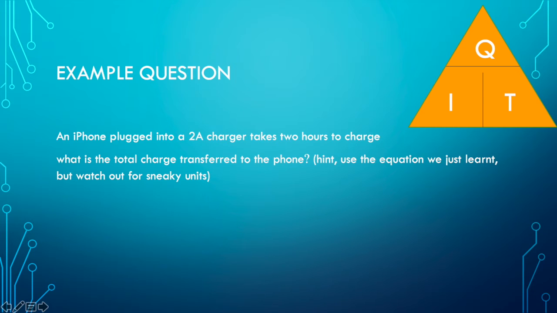You will need to practice using this equation, so here's an example question. Suppose you had an iPhone plugged into a 2 amp charger, and it takes 2 hours for the iPhone to charge fully. What is the total charge transferred to the phone? Give your answer in coulombs. Feel free to pause the video and attempt the question.